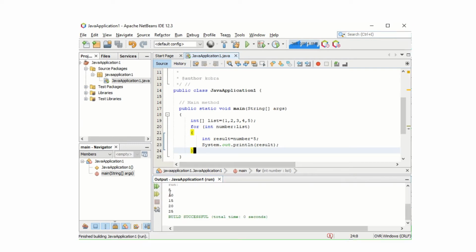So you see, I can see the results here, right? Each value has been multiplied by 5. For the first one it is 5, 10, 15, 20, and 25.